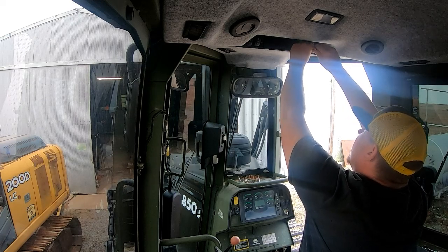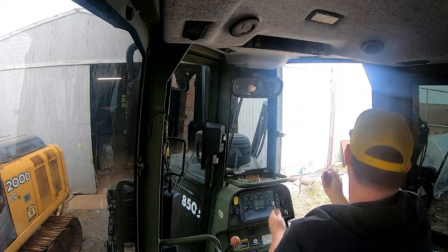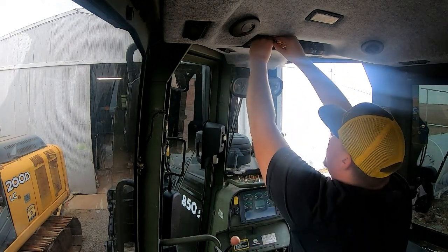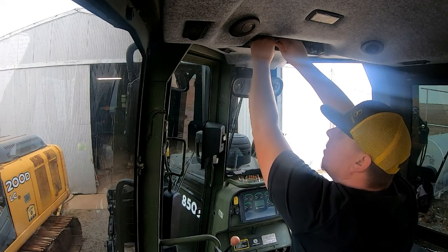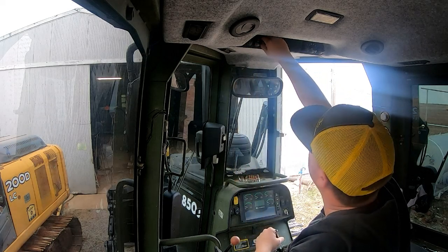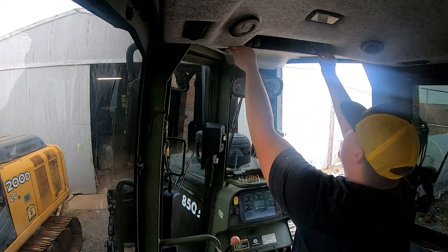I don't know what this is going to consist of, but I'm afraid it's going to be a lot bigger deal than I'm wanting. If the wiring is not there, it may be a pain, but if it's already got it to where a wiring harness will plug right in, it may just cost a lot and it may not be that bad to do. And I bet you it won't be cheap.